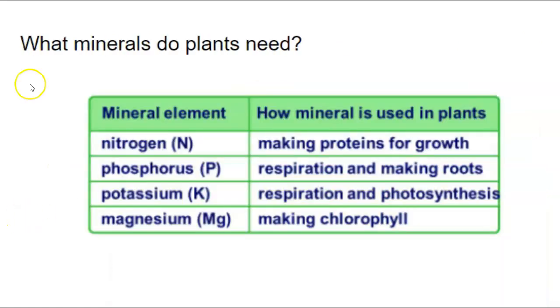And then minerals, these are things that you see in fertilizer, okay? No need to write down these minerals. This is just kind of extra information. But when I say plants transport minerals, they're things that plants need for growth. And those are things that you would find in fertilizer. So there we have it. Phloem transports the food and sugar. Xylem transports the water.